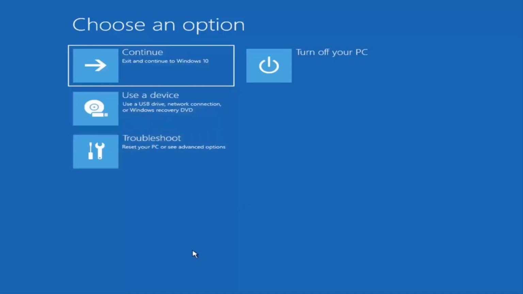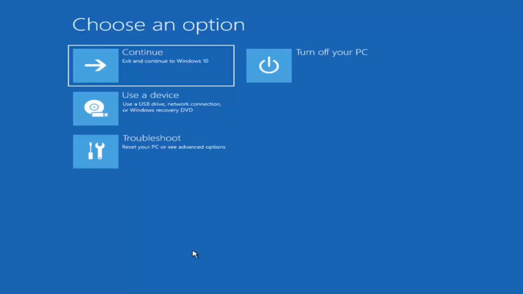Now, if it does not take you to a screen that looks like this, or you're unable to get to that, you can also download the Windows 10 Media Creation Utility, or Windows 11. They probably will make a creation utility for Windows 11 at some point. And it doesn't really matter. You can run the Windows 10 utility on Windows 11 as far as I'm aware. And you should be able to run the troubleshooting utilities built into it.